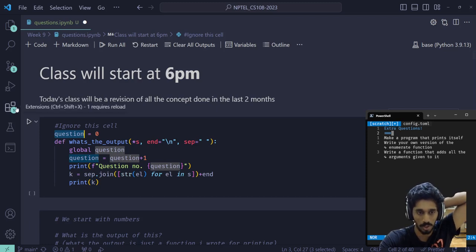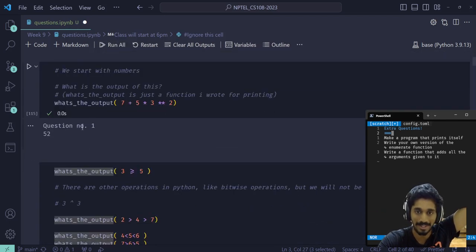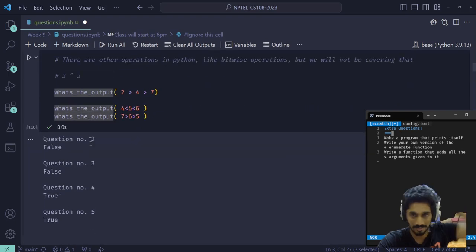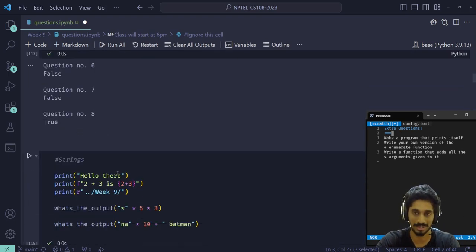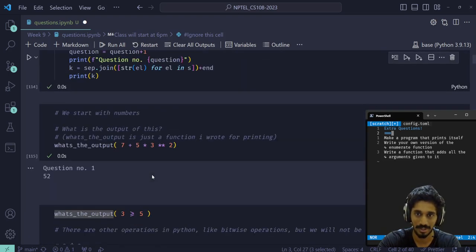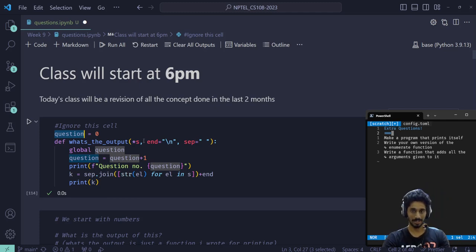As I go through the questions, I'll keep incrementing it by 1. So what this allows you to do is, when I run the file, it will automatically keep track of the question number. And because it's a normal print statement, it makes sure I don't make any mistakes.